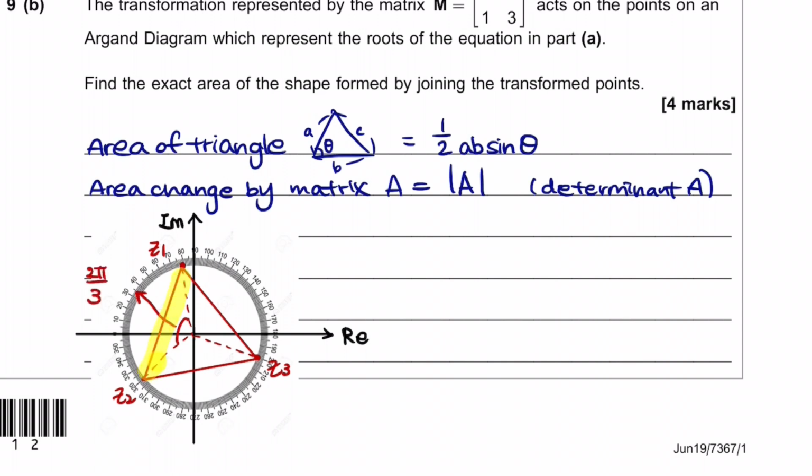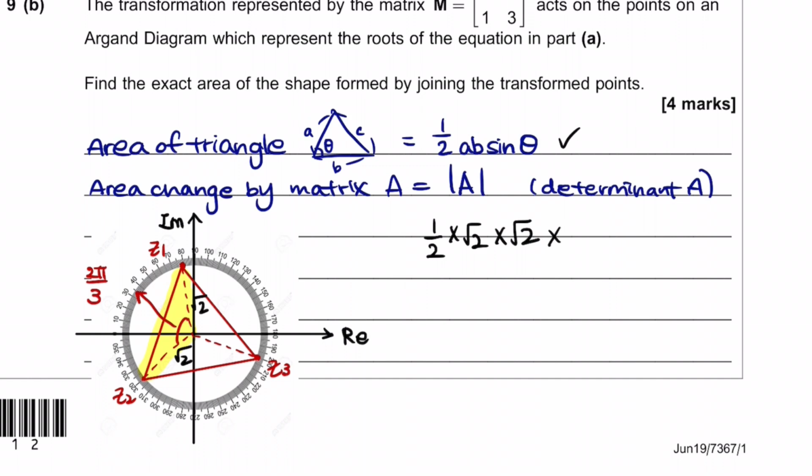So let's think about this tiny triangle first, which is exactly 1/3 of the triangle formed by three roots. By applying the area of triangle formula, this length is r, which is root 2. This is also r for z2, which is square root 2. Then our a and b are both square root 2. We substitute into this equation 1/2 a, which is a length of r, again a length of r for z1 and z2.